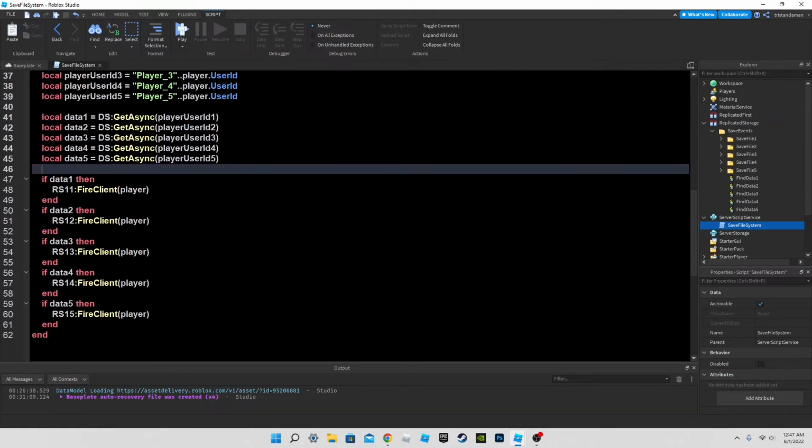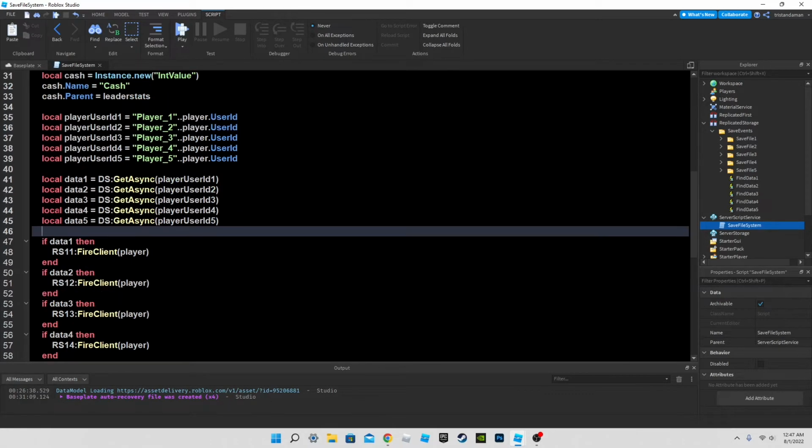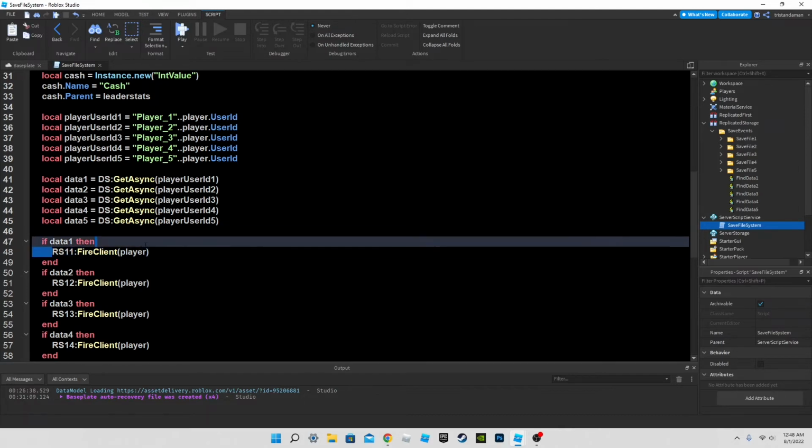Okay, so I had it correct. So when we start the game, we want to check if there is anything in save file 1, and we want to send it to the player's GUI using an event. That way they can talk to each other. It's the only way servers and local scripts can talk to each other.